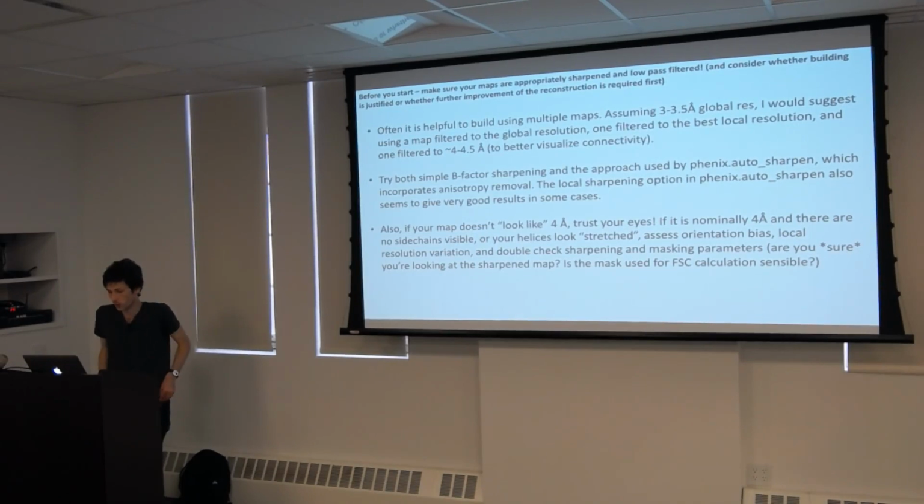All right, so before you start any of this process, I think it's important to think a little bit about where you're starting from. So what your map looks like and how to prepare it for model building. So you want to be thinking about both whether you have the best map you can get from your data, and also whether you've applied the optimal sharpening and filtering procedures to it, because it can make a dramatic difference to the appearance of your map.